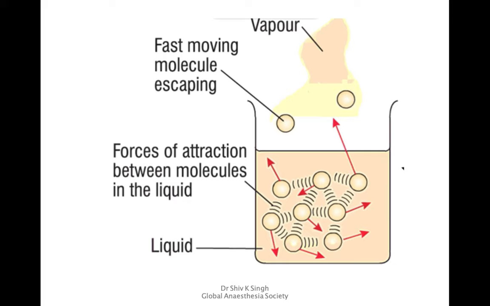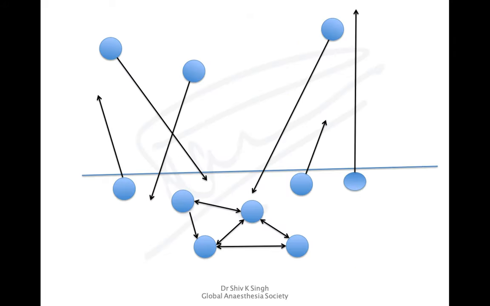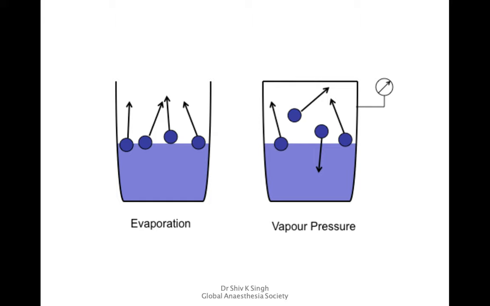Now, all our anesthetic agents, the volatile anesthetic agents, are in liquid form and they need to be changed into gaseous form or vapors for anesthesia purposes. Liquids have molecules which are attracted to each other. They have a cohesive force between them, and that is what makes it a liquid. But at the surface, molecules can leave and come back, so they can move from one state to another. When they are within a closed container, these molecules hit the wall of the container and create a pressure, and this is the vapor pressure.